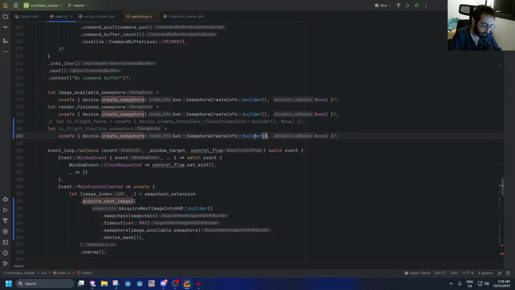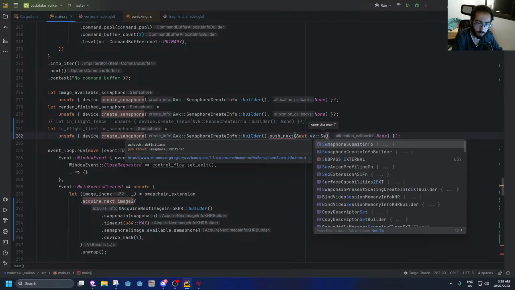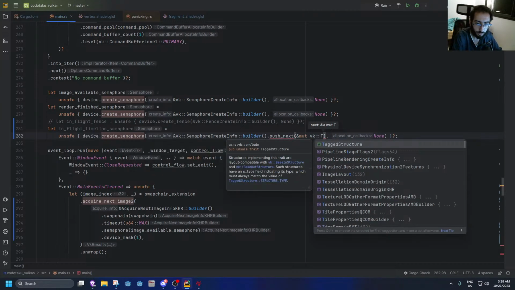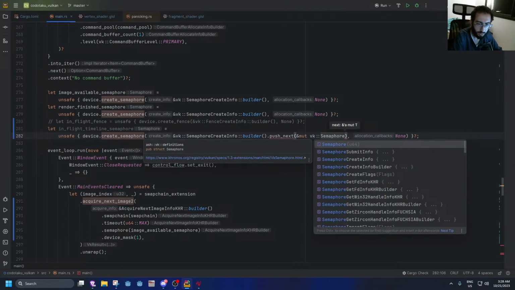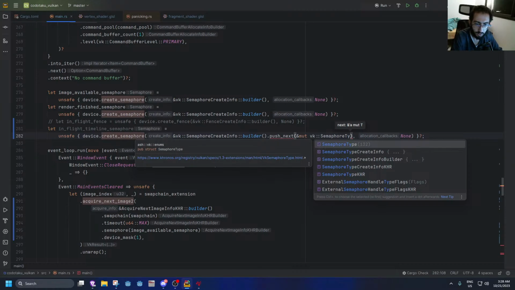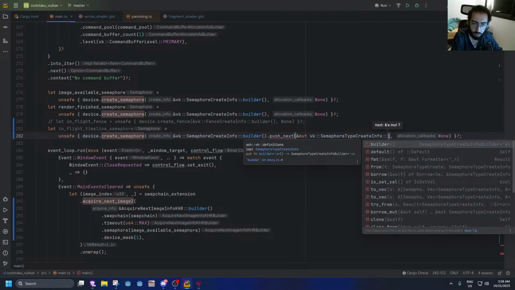But we gotta add a push next, mutable vk set timeline semaphore type, I think, or time create info, I think.